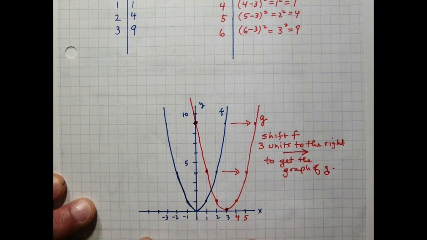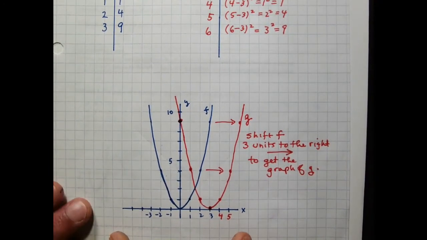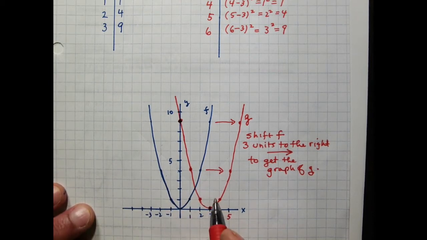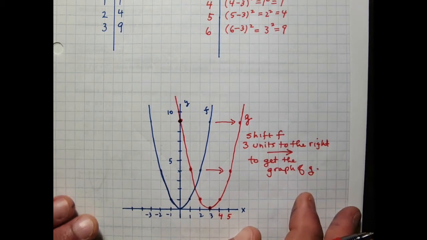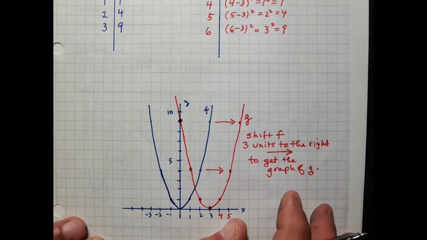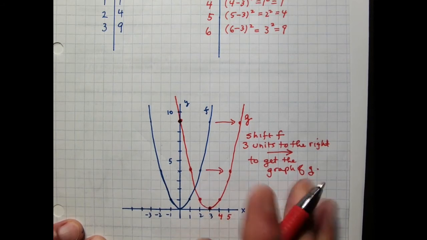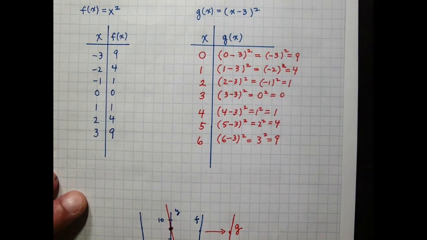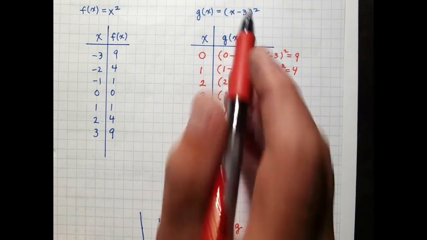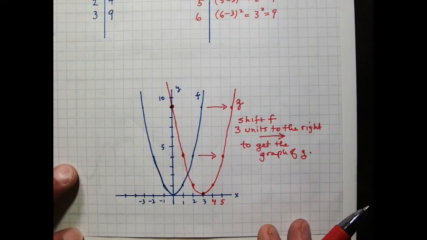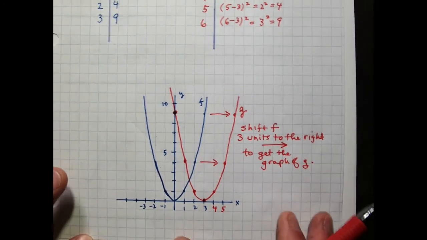So one issue is that, yes, the two graphs are related. We can shift F to get the graph of G, but we don't shift up and down vertically like we did in example 1 and 2. We shift sideways here. So that's part of the difference caused by adding a number or subtracting a number inside the parentheses of the function as opposed to outside. And also what's surprising is, even though the expression for G involves subtracting 3, we actually shift 3 units to the right. And why is that going on?